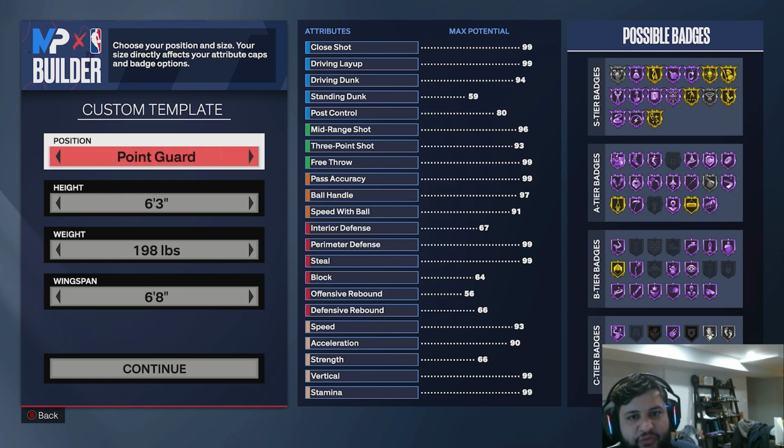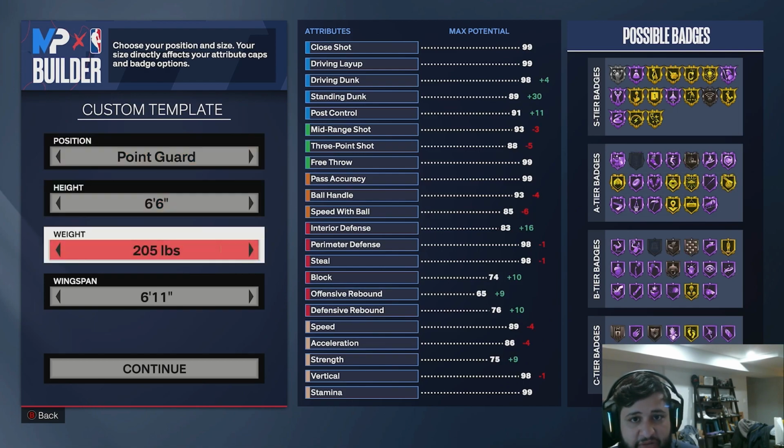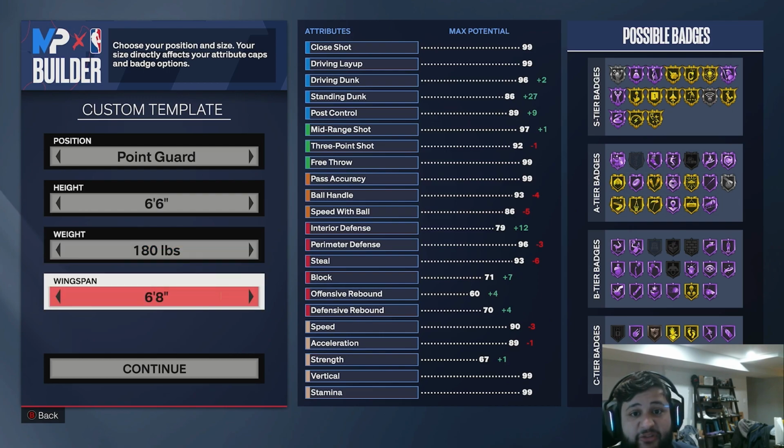Now, the title of this video, the best all-around point guard build. All around, meaning it could do everything somewhat good at the very least, okay? So we're not gonna make a little guard for this video. The height we're gonna set to is 6'6". We're gonna set the weight to the very minimum, 180 pounds, and we're gonna set the wingspan to a 6'8". That'll give you these attributes right here.